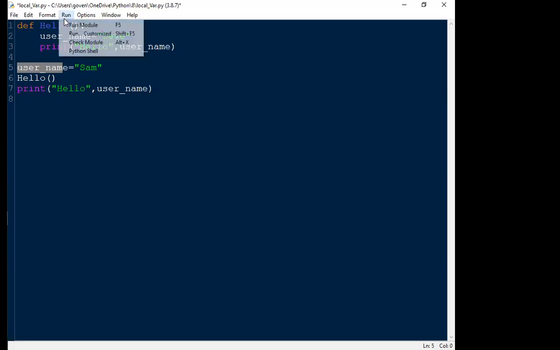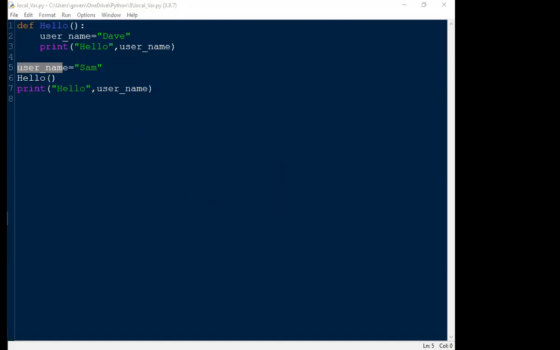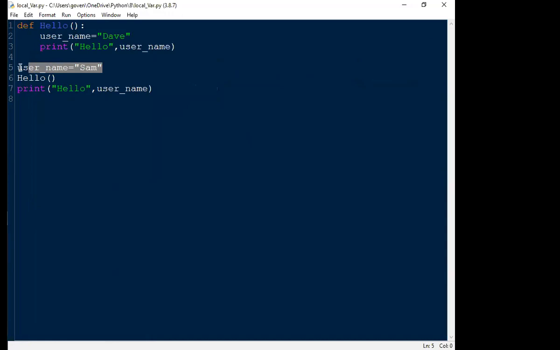So I'm going to run it to show you that. There we go. It says hello Dave first because it called up hello, but at line 7 it still displayed hello Sam. Why? Again, because this is a local variable.